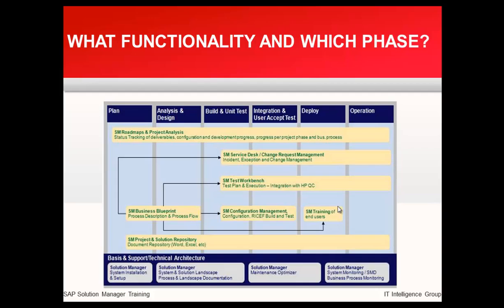So here we can see that different functionality is provided by Solution Manager at different phases of implementation. Okay, for the plan phase, you can see that we have Solution Manager roadmap and project analysis. Okay, then you have business blueprint creation. Then we have Solution Manager project and BPR, that is business process repository creation. Okay, so in the plan phase, this is getting created. Okay, at the build phase, we have service desk, we have test workbench, configuration management. Okay, integration and user acceptance test, deploy test, operations test. Okay, so you can see that in different phases you have different components of Solution Manager playing a role.